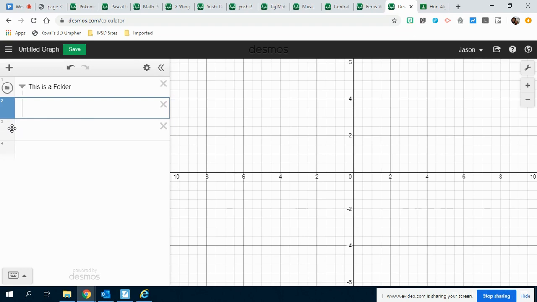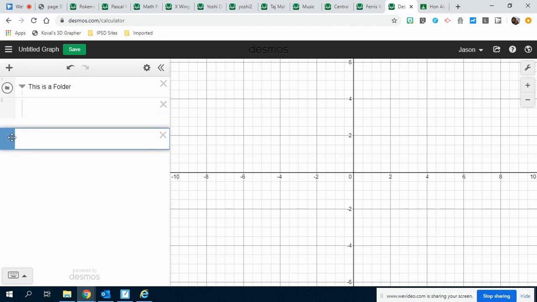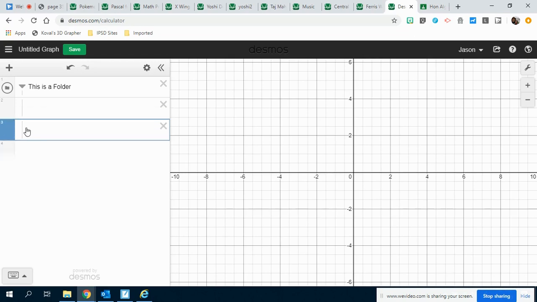If it is not linked and you want it to be put into a folder, you grab the item and then drag it until you see that the line kind of connect to that item. And so now both of these, number 2 and 3, are both in the folder.